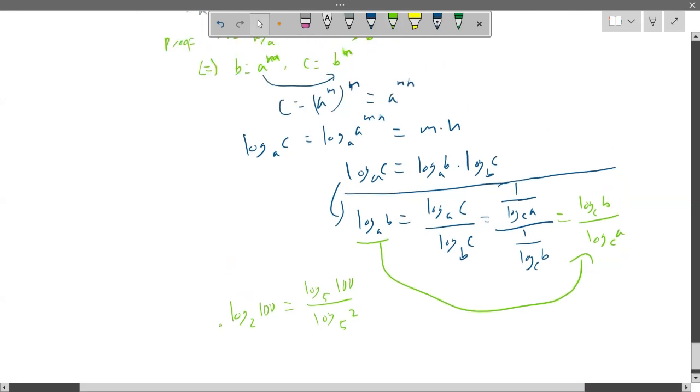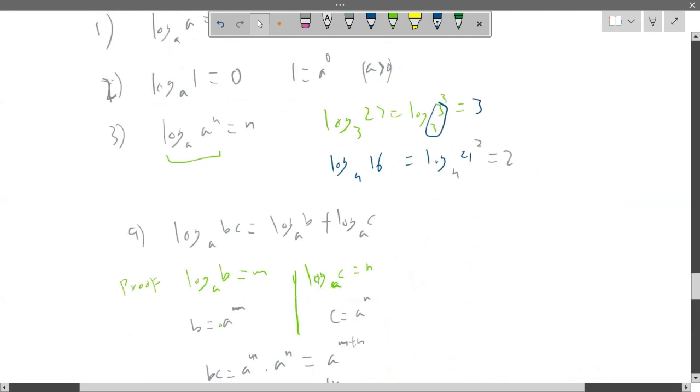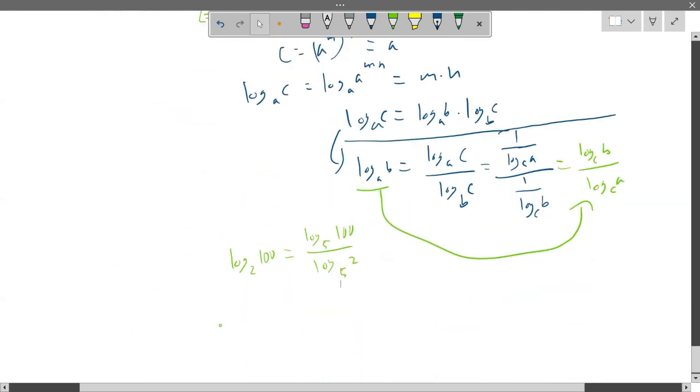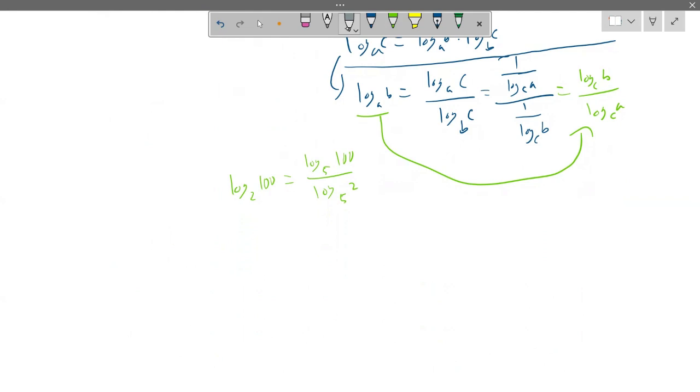Anyways, now that we know all the properties of logarithms, I want to share some of the most common logarithms in use in mathematics. It doesn't mean there are no other bases of logarithms in use, but rather these are the most commonly used ones. So the first one here is base 10.